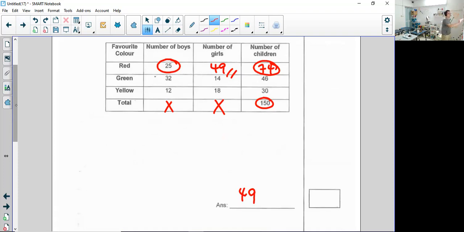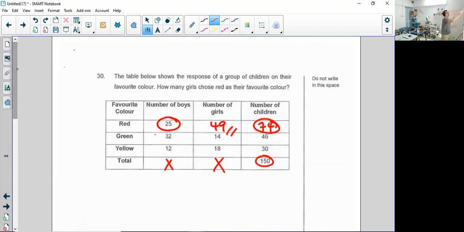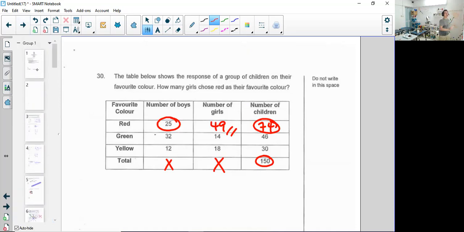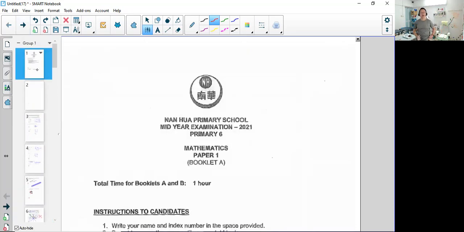We are done with this paper 1 lesson. So not exactly very hard. You can see that this paper is a good revision. It really helps you to pull up your marks if your paper 2 is not very good, because paper 2 is usually much harder. So paper 1 generally helps you to do better. You need to take advantage of paper 1 and try to do better in it so that you have a better score. Even if paper 2 is harder, because you do better in paper 1, you will have a good pass.